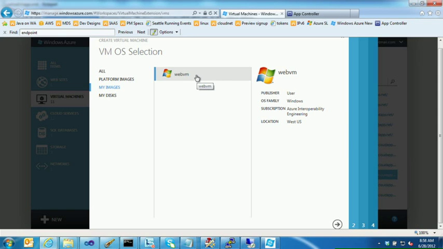And I could go to PowerShell and create tens or hundreds of virtual machines if I'm building a large farm using this base image. I will show you that also very shortly. So I hope this gives you a tour of how to bring your own virtual machines onto Windows Azure. And I'll switch back to my deck.